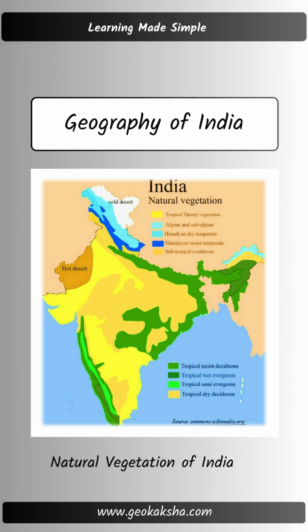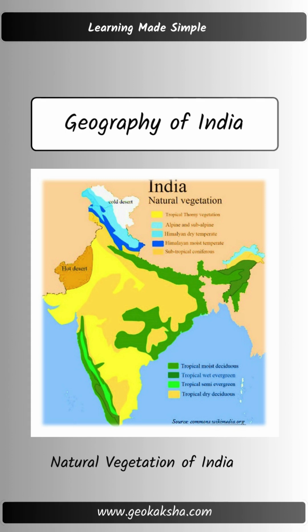As we move away from the tropics, we enter India's tropical deciduous forests. Located in regions like Madhya Pradesh, Maharashtra, and Karnataka, these forests experience moderate rainfall, between 100 to 200 centimeters annually. Trees here shed their leaves during the dry season, making them more water efficient. The diversity of life is still rich, though not as dense as in tropical rainforests.